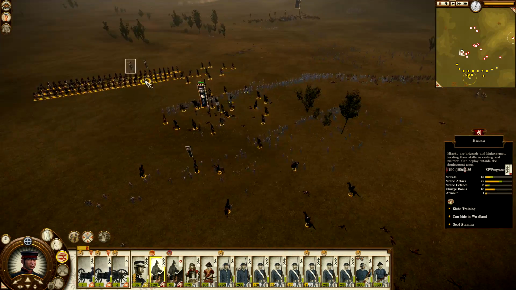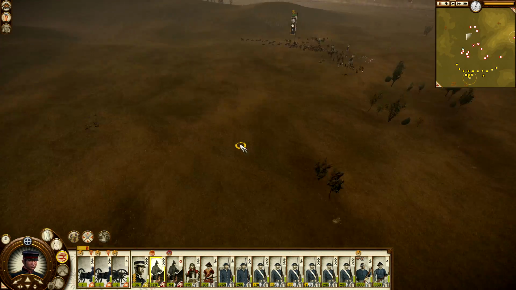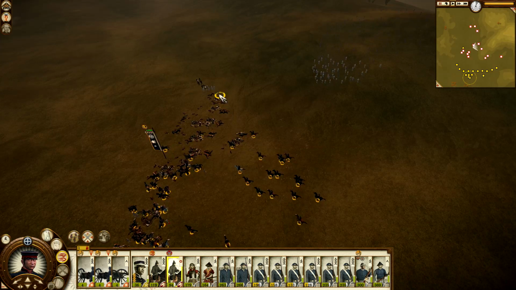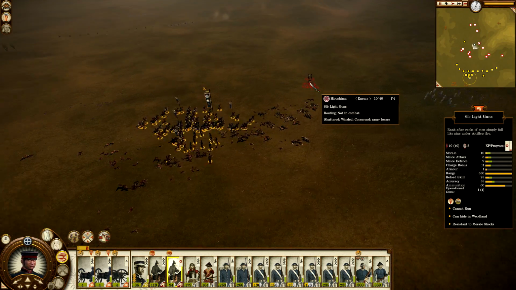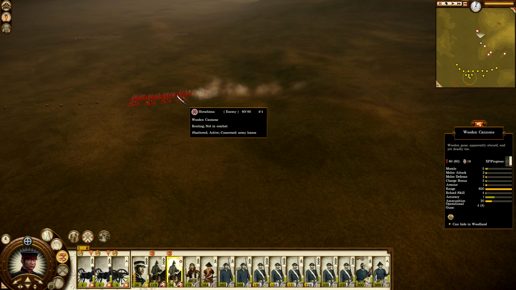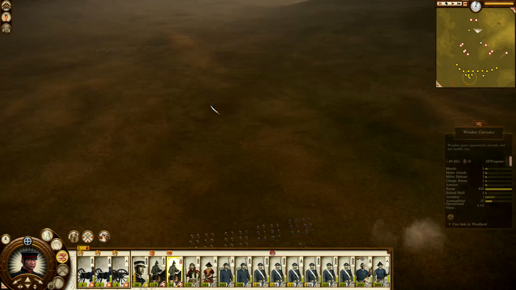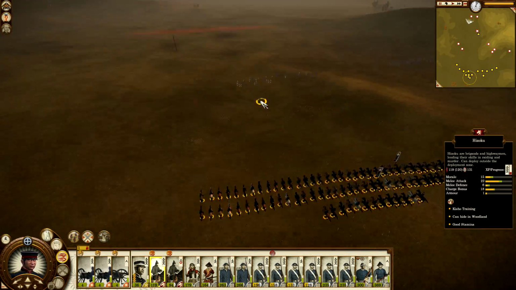And that's very nice. I just want to make sure to take out the enemy artillery, and we'll end the battle when we have done so. But of course, we can now just fast forward and get it over with. Apparently these guys haven't routed yet. Well, they have routed, but for some reason they still fired. So that was slightly weird.